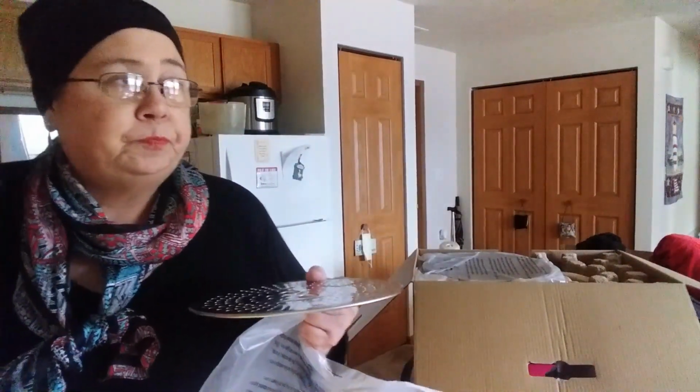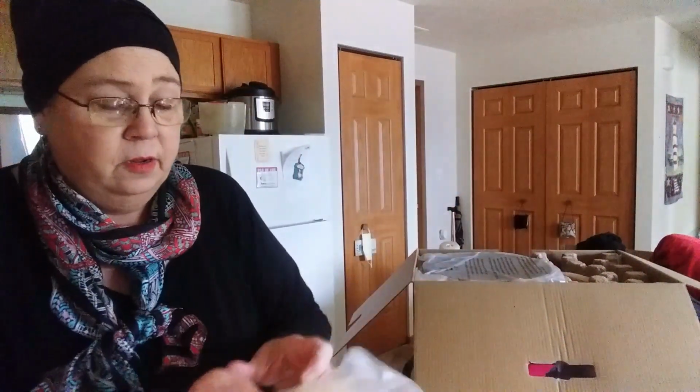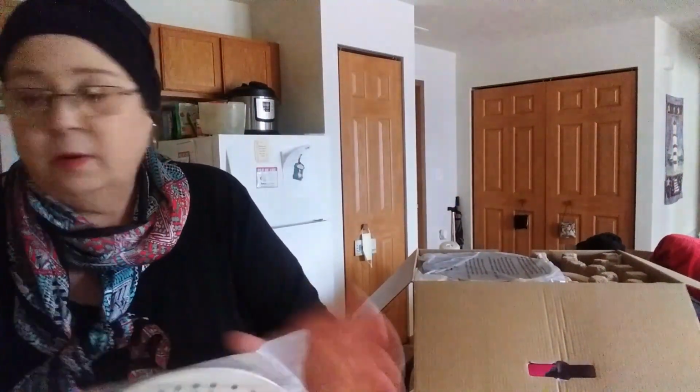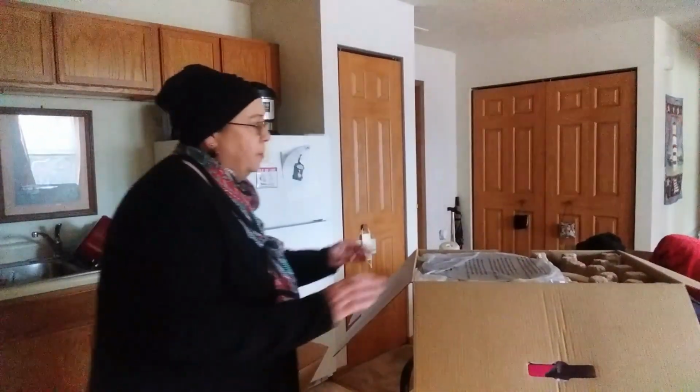Inside the air fryer bucket, you'll see there's a little ridge around there. This sits on the ridge, kind of higher up. So if you're air frying something or want to broil something using the air fryer lid, you can use this. This is also for the dehydrator function. So there's that. Well, I'll just leave it out because I'm going to use it. Okay.